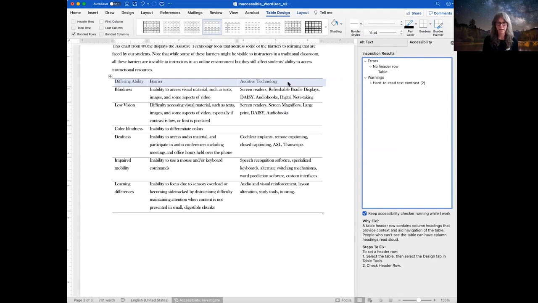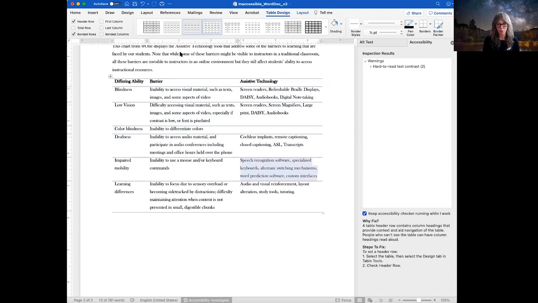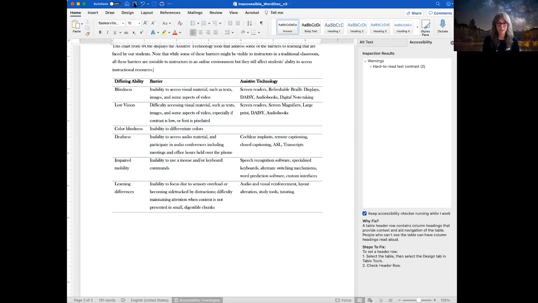Every table needs to have a header row. The header is essentially like a heading for the table, and it identifies this first row as the heading. What that means is that as a student is tabbing through here using the tab button, it will actually tell them where they are in the table so that they know which column or row they are in. So that is a very helpful feature to add, okay? And once I've done this, I wanna make sure that I click save.